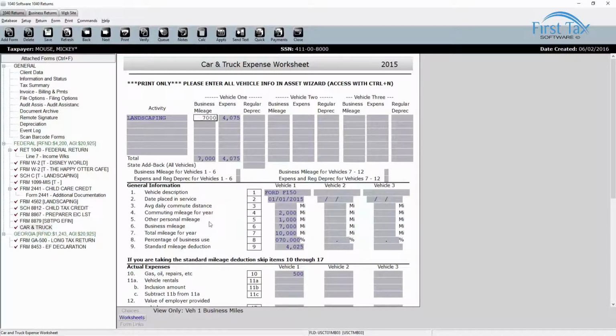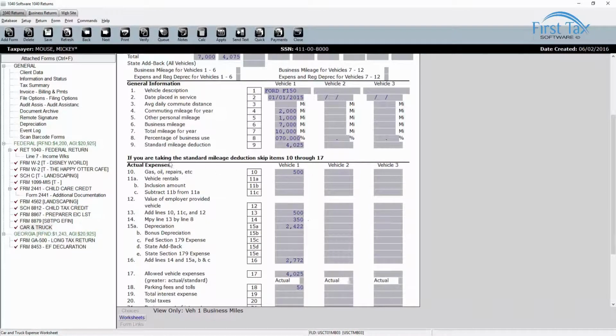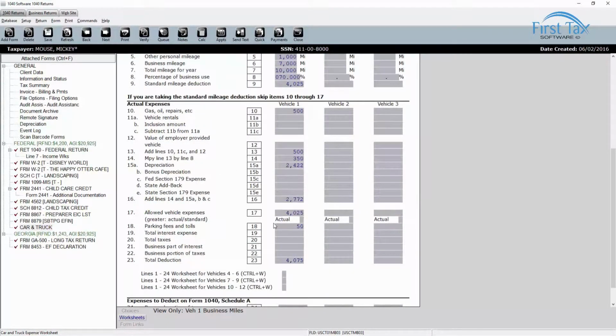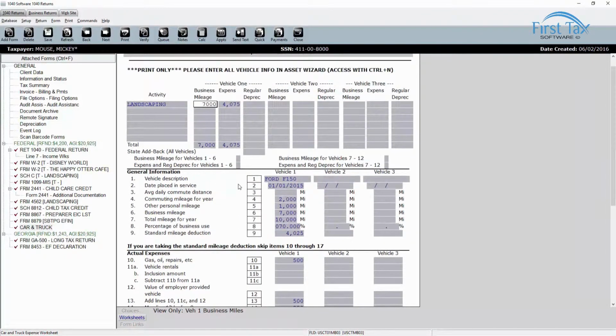It gives you the general information, and if we look down below that, it actually looks at the actual expenses, and we can tell by this example that the greater profit for the customer is going to be mileage.